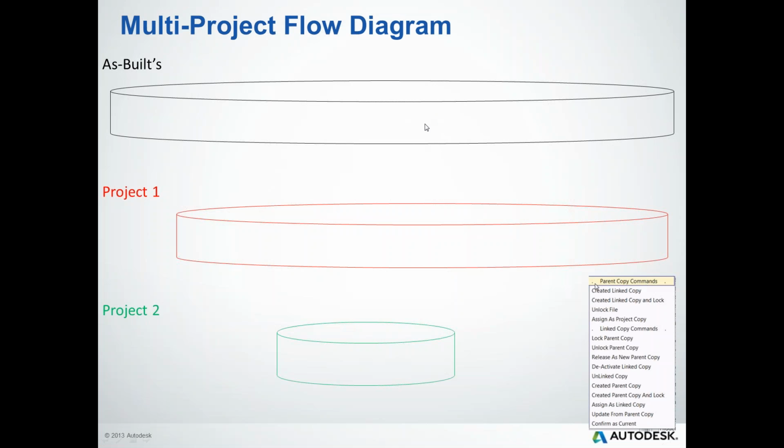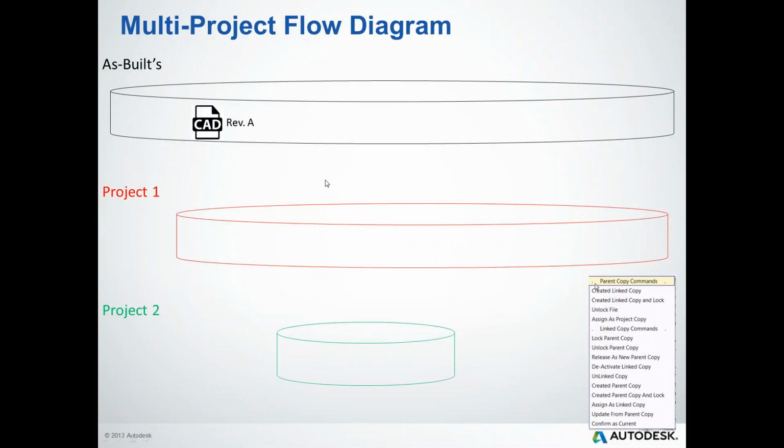The flow for that, in terms of doing that with Project Connection, so you can see here's my as-built area, Project 1, Project 2, and the width and position of the two cylinders for Project 1 and Project 2 kind of relate to time, in that Project 1 starts here, well then Project 2 starts later on. It doesn't take very long and concludes while Project 1 carries on.